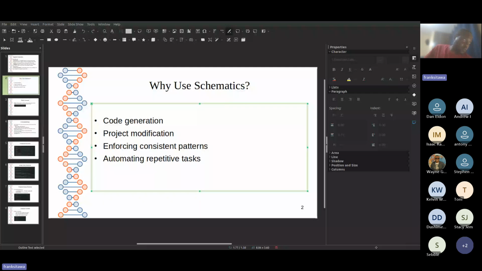Okay. So for Angular schematics, I'll just do an intro, and then later on we can get to code, and then I'll show you how you can also use object-oriented programming to augment schematics for easier code generation. So first of all, the key terms we need to talk about is schematics. Schematics are template-based code. It's a template-based code generator that supports complex logic, in that you can have if statements, for loops, and what have you.